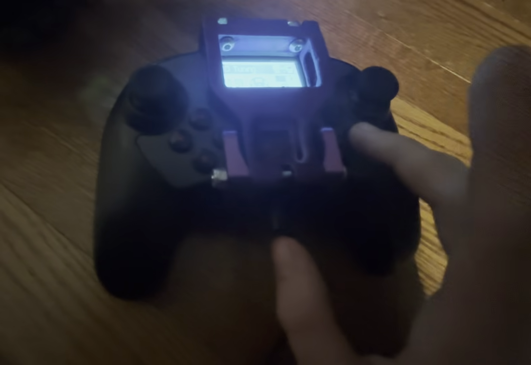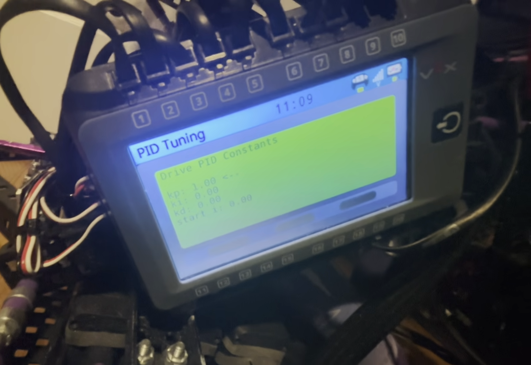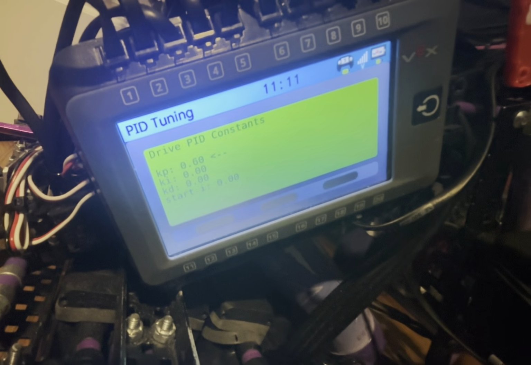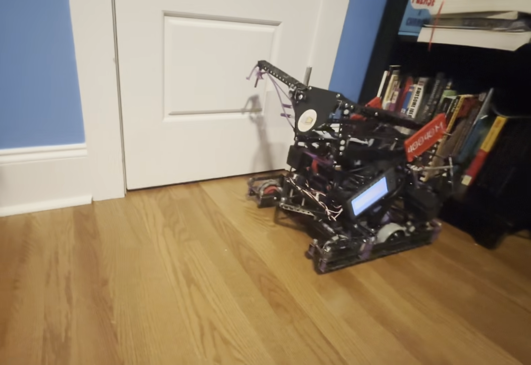On the controller, we can use the Y and A buttons to increase and decrease the value. Whenever I press the A button, it will go up by 0.1. And then whenever I press the Y button, it will decrease by 0.1. So first, I recommend just setting it to 1, keeping all your other values as 0, and then just seeing.